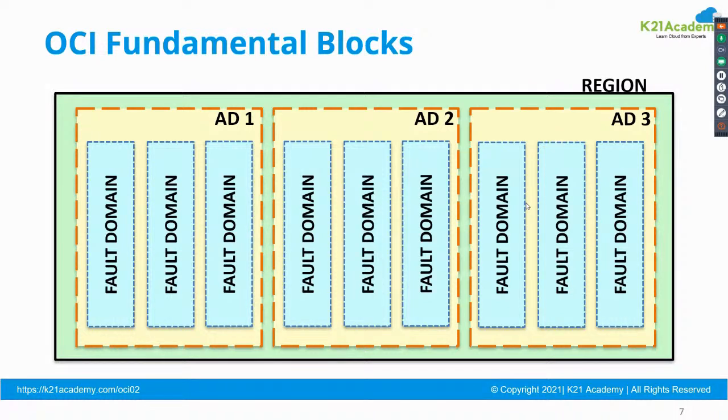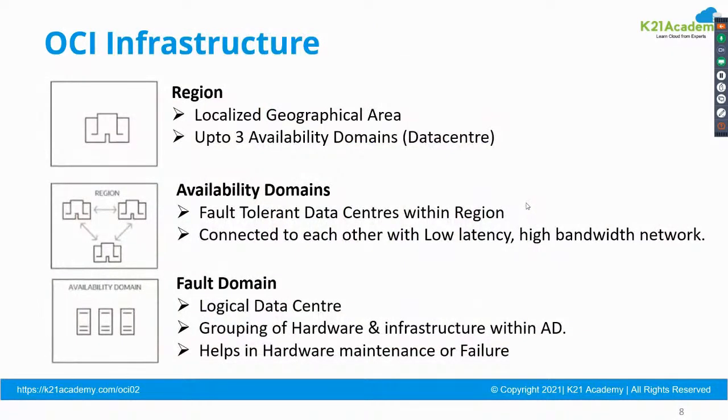Okay, now what are these terms, region, availability domain, and fault domain, and how will they be helpful in designing your architecture, your high availability, your disaster recovery? Let's take a deep dive into that. Right. So if I want to give you a high level overview here, a region is basically the geographical area, which might be any city, any country. Like in India, it is Hyderabad and Mumbai, or if you move to UK or US, all the cities which are there are considered as regions.